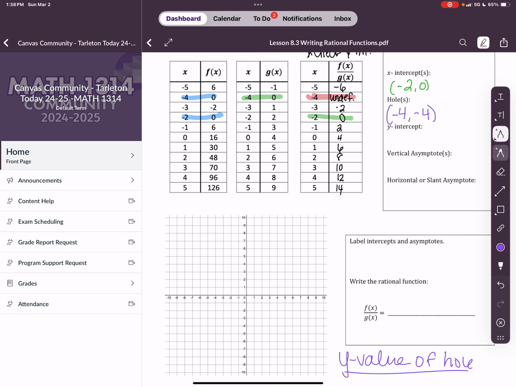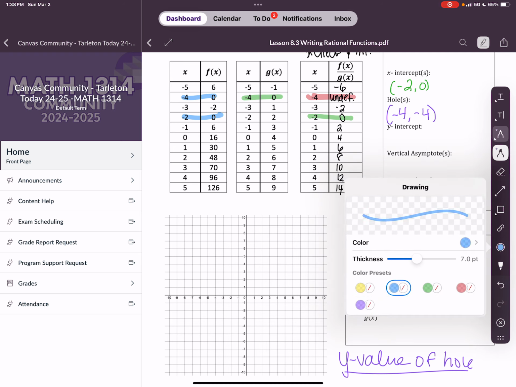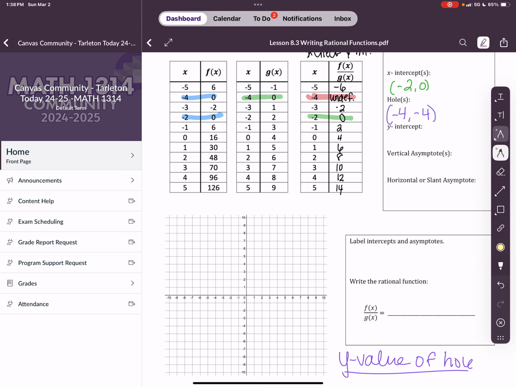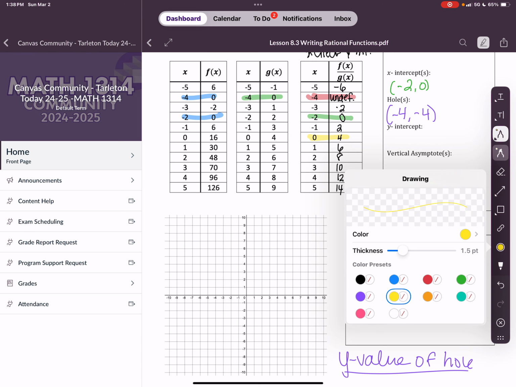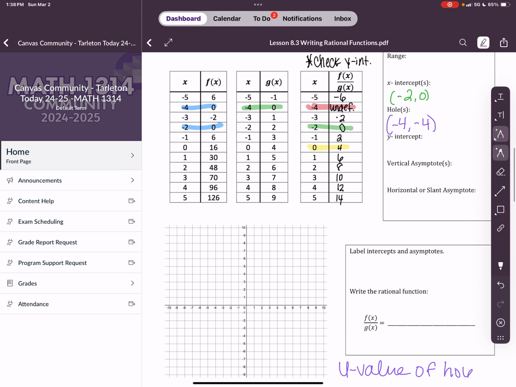All right. So then we move on to our y-intercept. Again, the y-intercept is where x is 0. Just because I like to make sure that y'all are following where I'm at, just in case you need some help, I'm going to go ahead and change the colors and highlight this. Okay, but our y-intercept is going to be 0, 4.